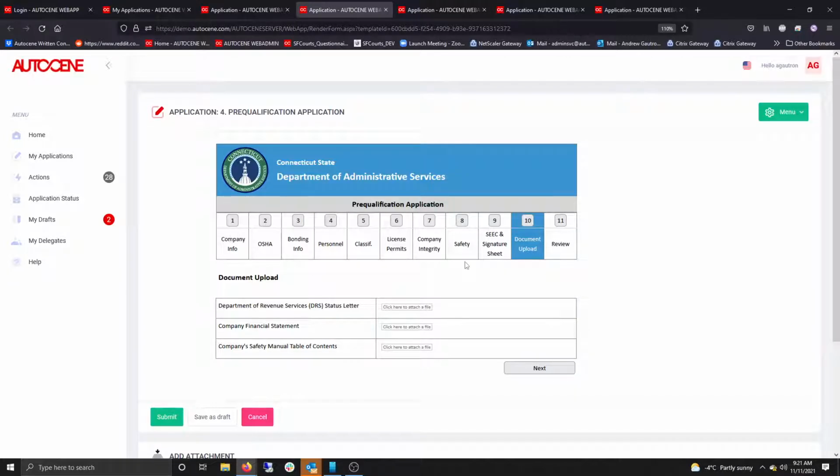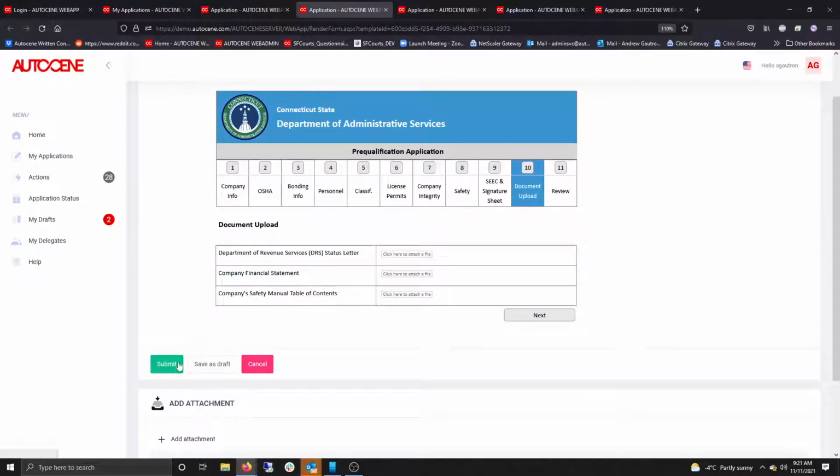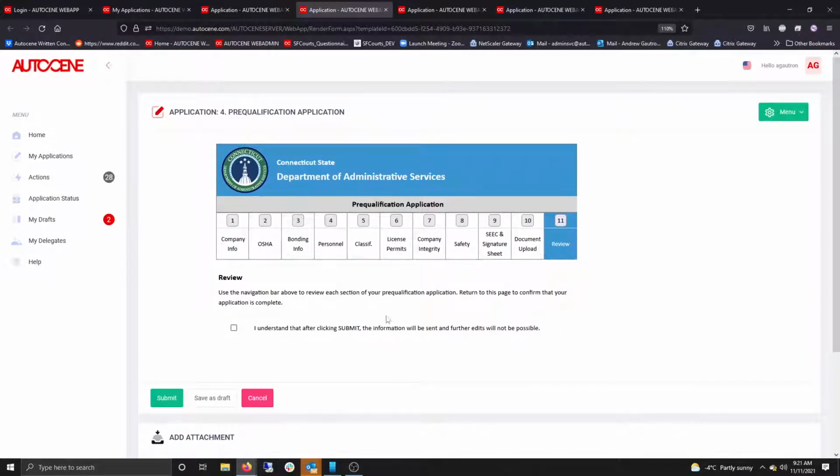Now, this may be a lengthy process, so I just want to look down here near our submit button and our save draft button. Since this is a submission application where we're submitting data, we can also save that data as a draft. So this person may be walking through this and, oh, I'm going to be pulled away. Well, I might need to save it as a draft so I can work on it later. That's totally doable within Autocene for each of your applications. It's all configuration. You could say, oh, I want a save draft feature on this application. You can do that. It can save that session and that information.